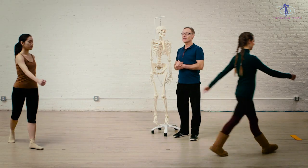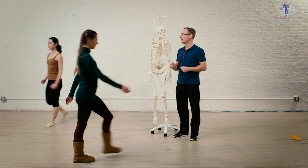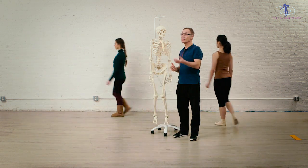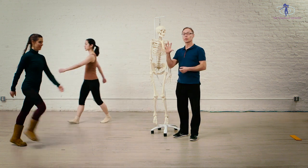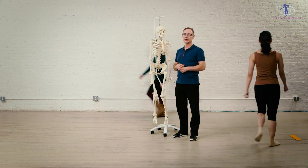Number two, when you walk, you swing your arms. And this is about counter-rotating the upper body and the lower body. So your torso and your pelvis need to rotate in opposite directions as you walk. And this, of course, is a great workout for your core. It's going to get your oblique abdominals going, actually all of the core muscles. So let's emphasize that a little bit as we're walking, the counter rotation, nice counter rotation of the upper body. Maybe you can even increase the length of your steps, which will rotate your pelvis more, right? And you're going to get more activity there in the abdominals. So, of course, breathing is going on at the same time.